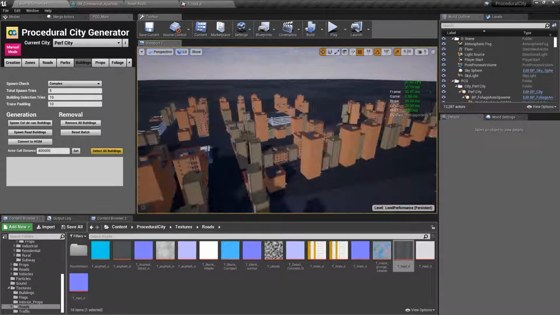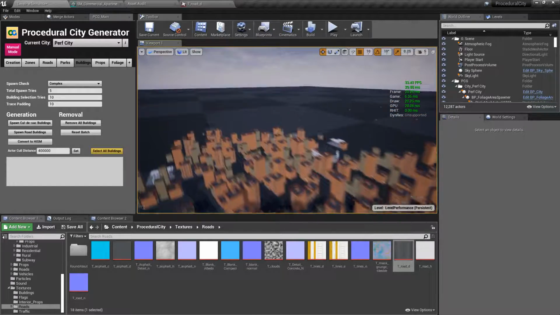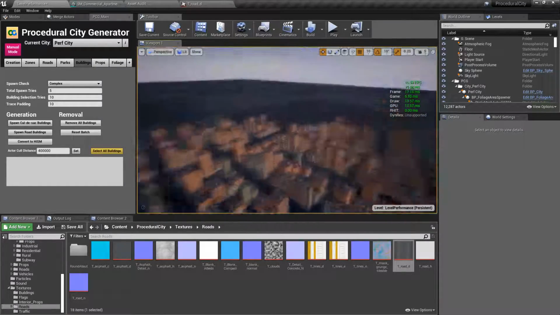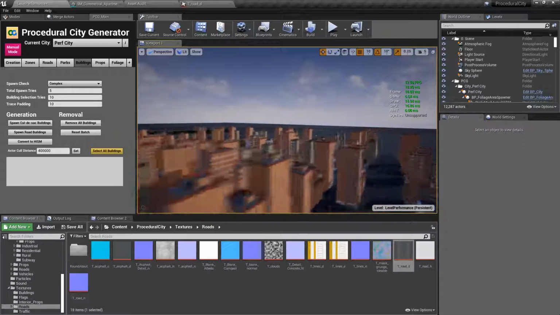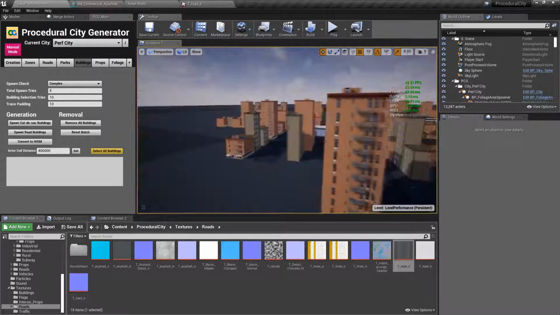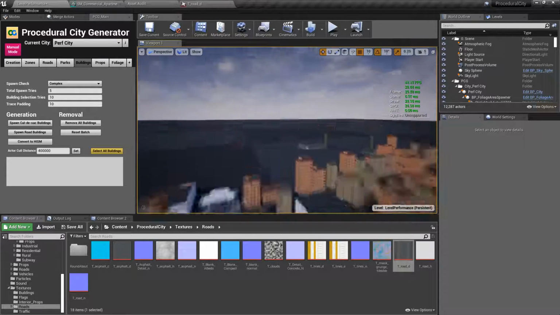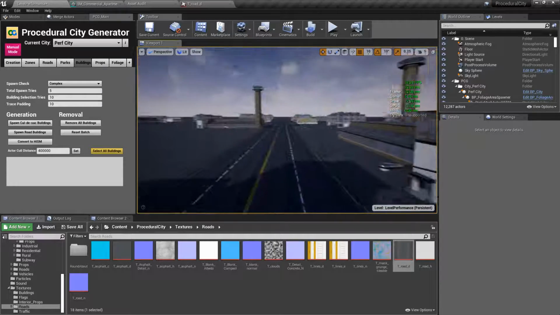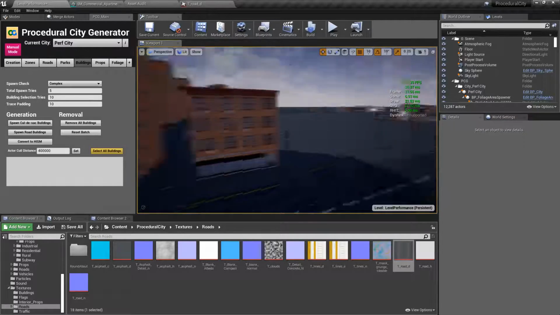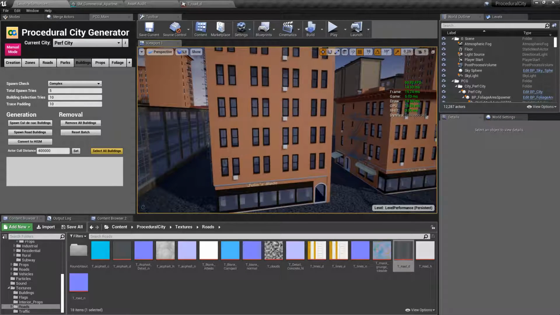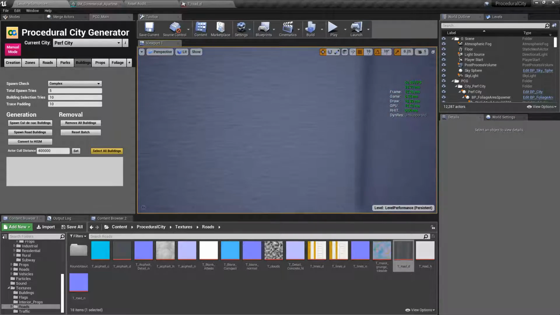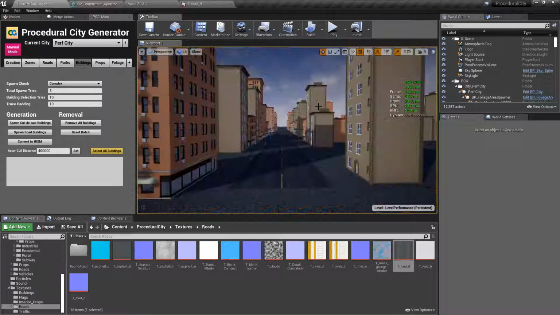But now notice that we're rendering a lot less buildings, and as we're moving, we're seeing more and more buildings. Notice too that these buildings here are a lot more dense than the ones here. So if I stand up right here and look here, I should get a lot better performance than if I'm looking this way, based on whatever I'm looking at. I'm gonna go back here.